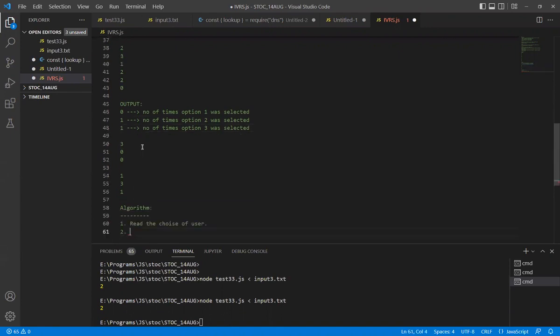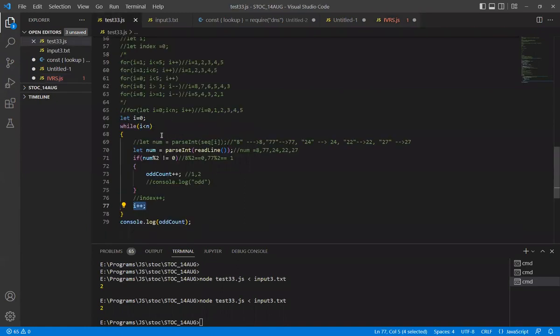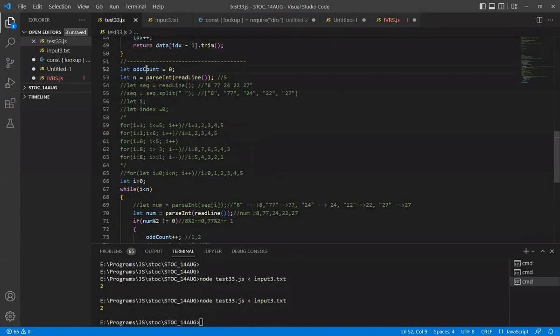So I'll go back to the algorithm. First thing I need to do, I need to read the choice, right? And I should have 3 variables. In the earlier problem I wanted to count only odd numbers, but here I need 3 variables to store the value for all 3 options.